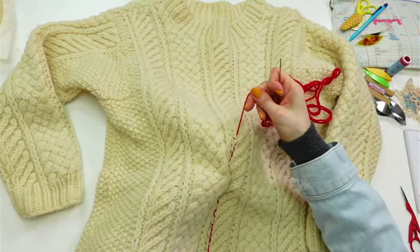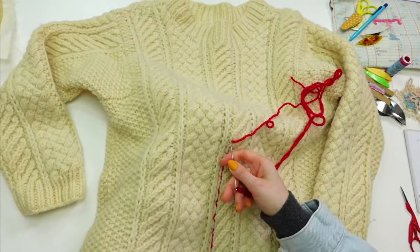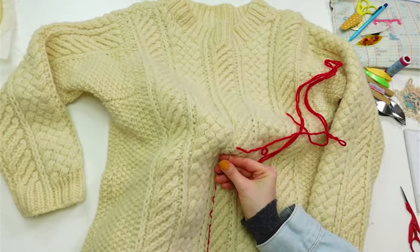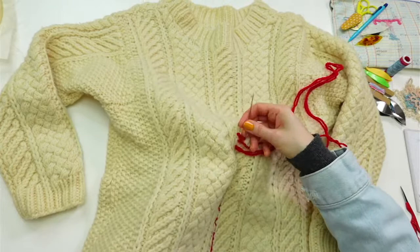So you do wanna use a similar thread. I'm using wool. It did say that you could use a smaller size, and this happens to be a smaller size thread too. So far so good. It's just this bright red. And I'm trying to go in every stitch going up, but I don't know if I'm doing that completely right.